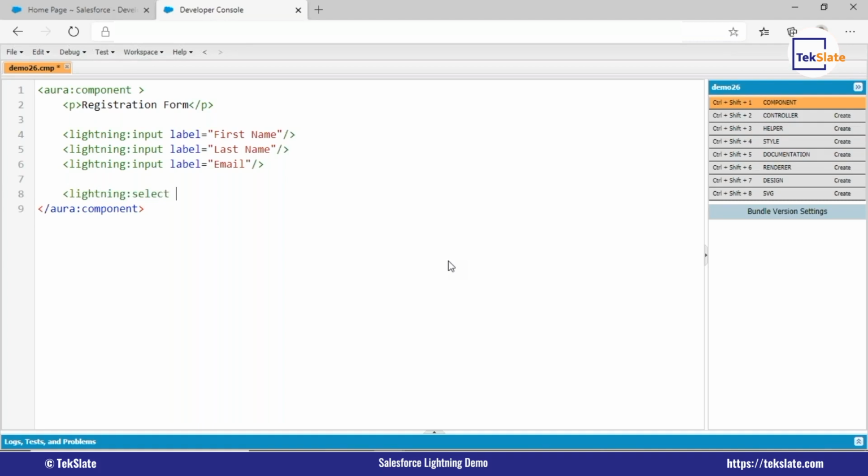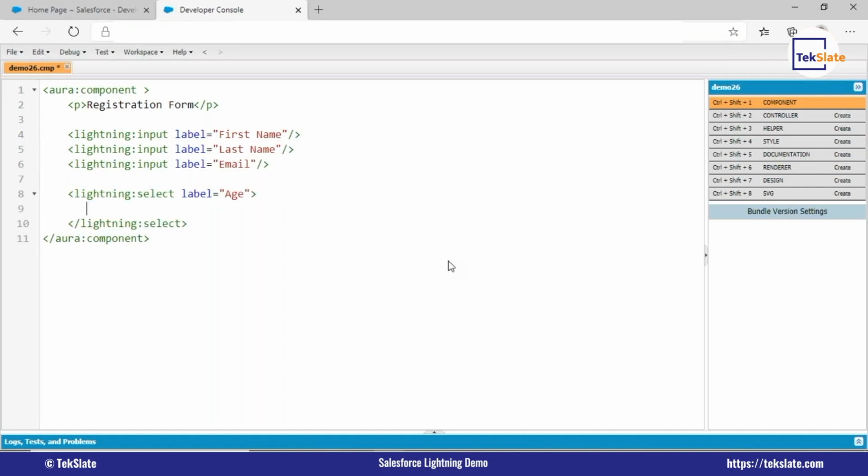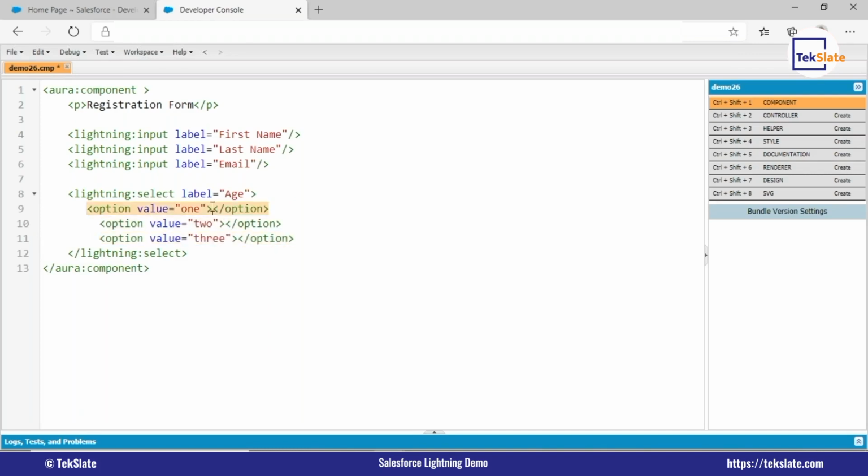That helps us to work with the drop down list. Okay, giving it a label. Let's say age. Lightning Select is a tag that's basically working with starting and ending tag both, and within it, to give the option value, you have this tag option value. I can simply copy the same option value 2-3 times. And here we have to give some kind of unique item. So it's on you what you want to give. Here I'm giving the values that I want to represent. Let's say age greater than 18 and 18 and less than 18.